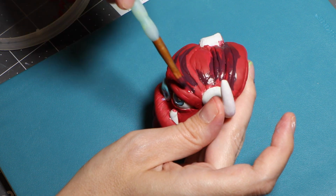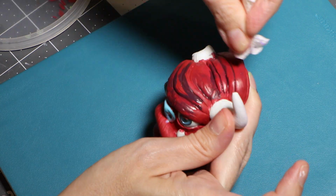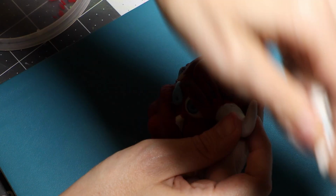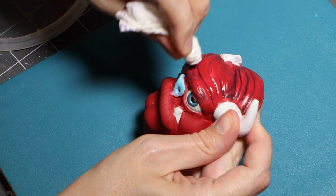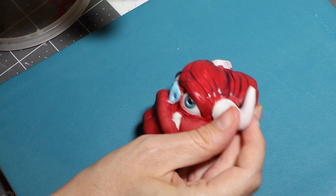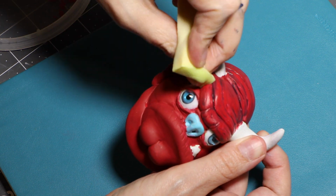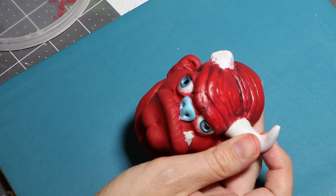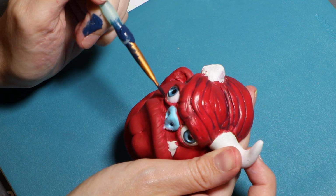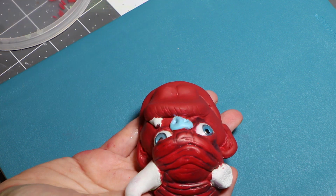I've gone ahead and made a purple wash. This is gonna go into his forehead cracks and really make them pop. And I'm wiping off the excess. As soon as it soaks right in there, I wipe that paint right off. And I'm going to add some shadows and some dimensions to his brow bone and anywhere where there would normally be shadows on his face.